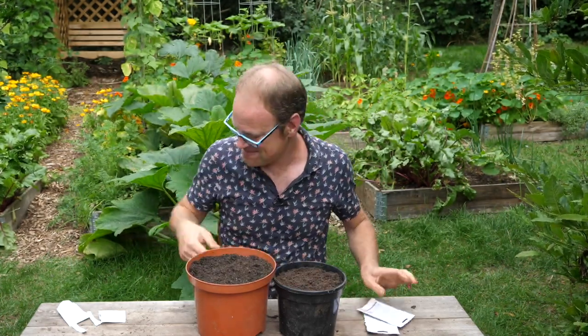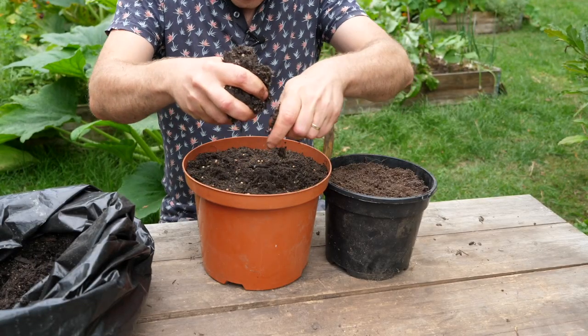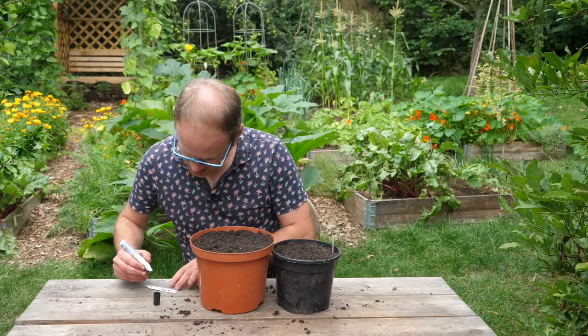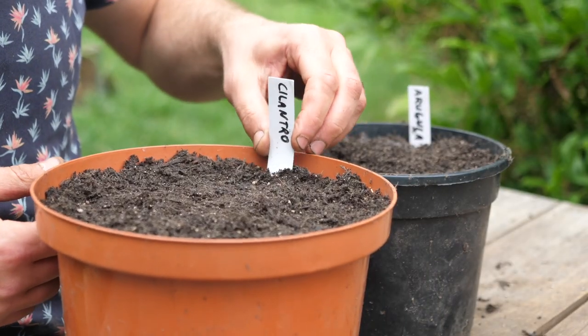So let's sow them now. And then again, just sprinkle some more of the potting mix over the top until the seeds disappear from sight. If you're a bit of a scatterbrain like me, don't forget to label your pots as well.